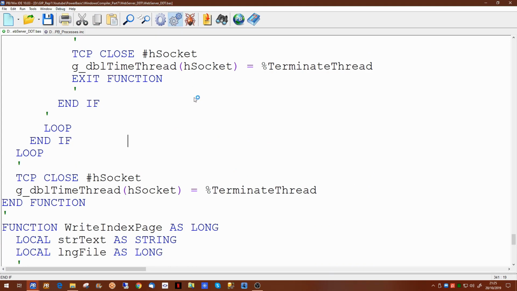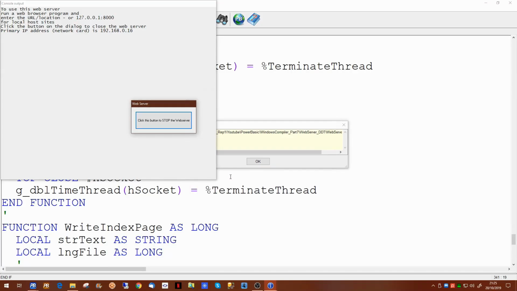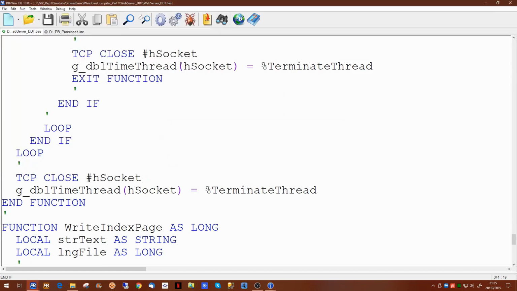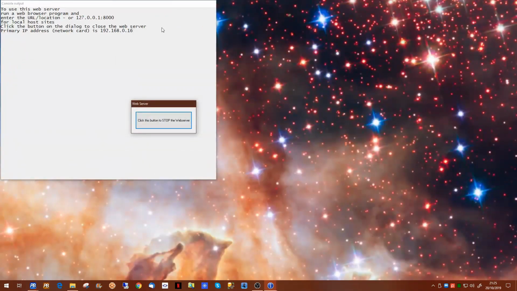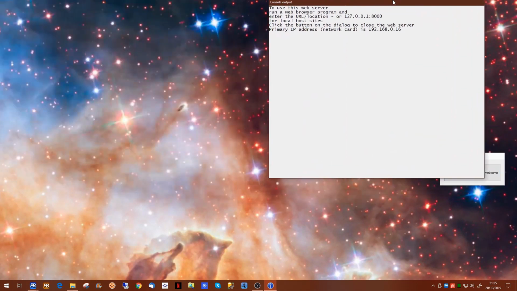So if we run that program now, what it should do, yep, I expected this, since we're actually listening on a port, the Windows firewall of course naturally kicks in. It asks if you're sure you want to do this, in which case yes, we're quite sure. It will only do this once. Having set that up, we now have the web server running. So let's just move it over a wee bit so we can actually see what's on the screen.